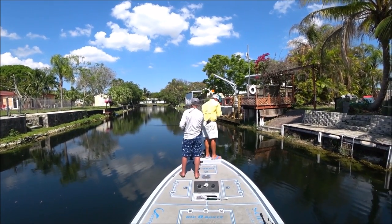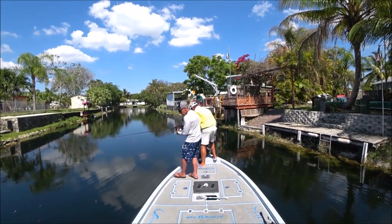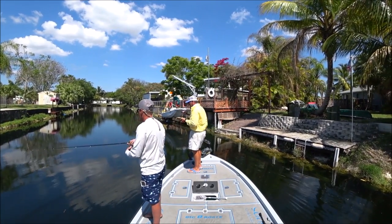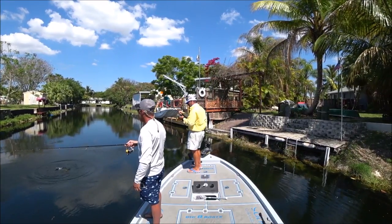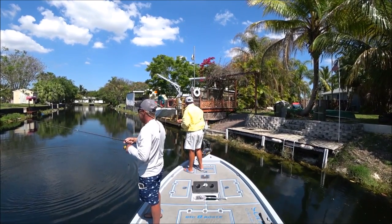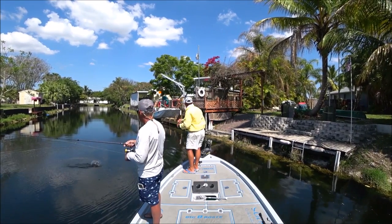Yeah. Awesome. Got one, too, I think. Nice one, Sam. Oh, yeah. Lunker dog. Yeah, baby. Phil's just sitting there. I feed him. He ain't eating nothing. He stays full.